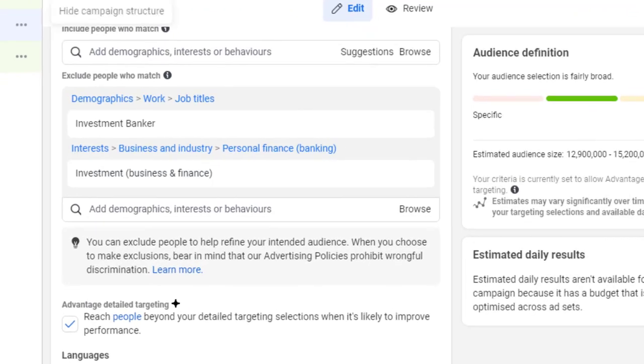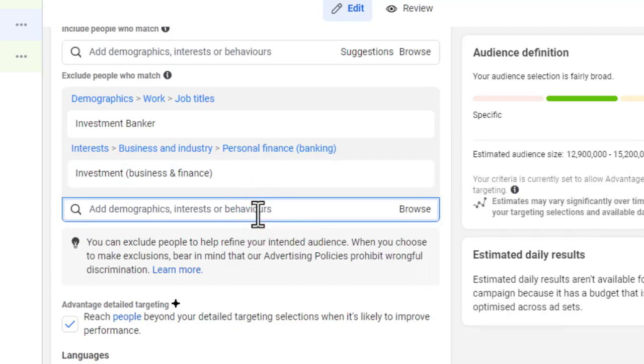Alright. So I don't want that investment banker. You can select the one you don't want your ad to be showing to, depending on the product you want to sell. Maybe you don't want another person to see it, maybe somebody that likes to talk about cryptocurrencies. I'm just using that as an example, I'm not saying you must not include them in some of your campaigns.